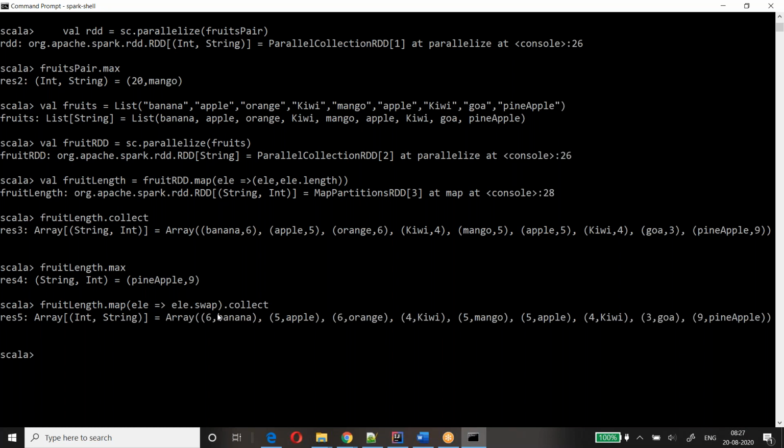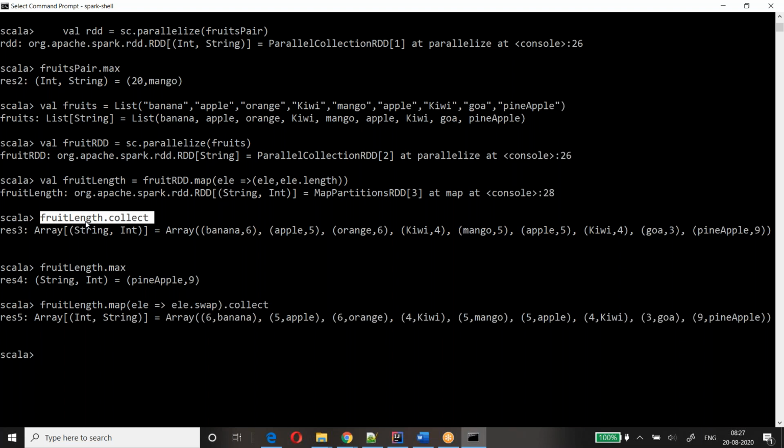Is there any other way without swap? Instead of ele, ele.length, first we can take ele.length, ele. That is if you have a fruit RDD, but I already have a pair RDD.